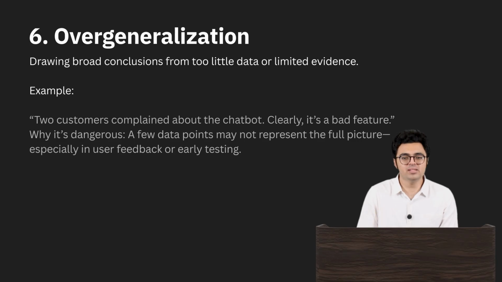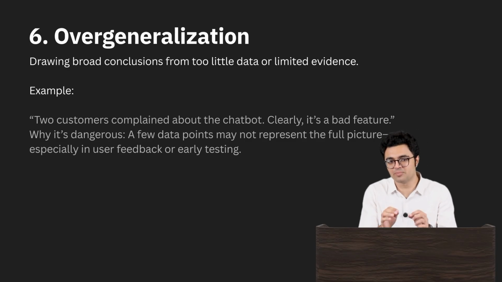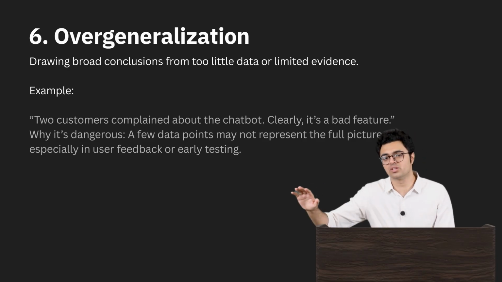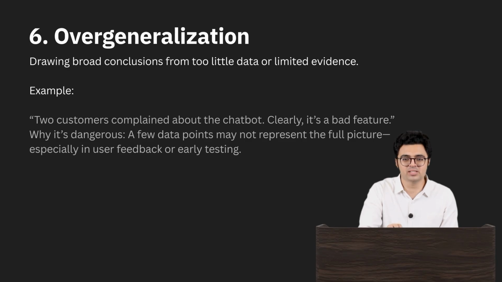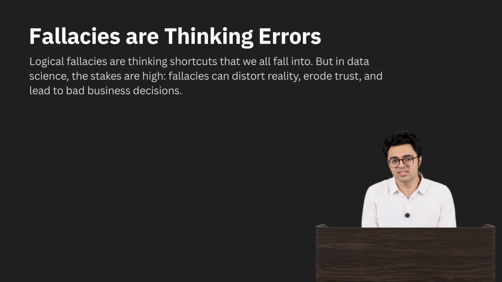I know that if we are biased, if we already want to jump to a conclusion, overgeneralization helps us reach there faster. But the whole point of developing a critical thinking outlook is that we should think slower. Try to ask why. Try to ask different questions that probe deeper into each claim being made. So you avoid all of these logical fallacies and arrive at a clear, comprehensive, and coherent analysis of the data in front of you. Fallacies are not writing errors, they are thinking errors. They are thinking shortcuts that we all fall into. None of us are immune to it.